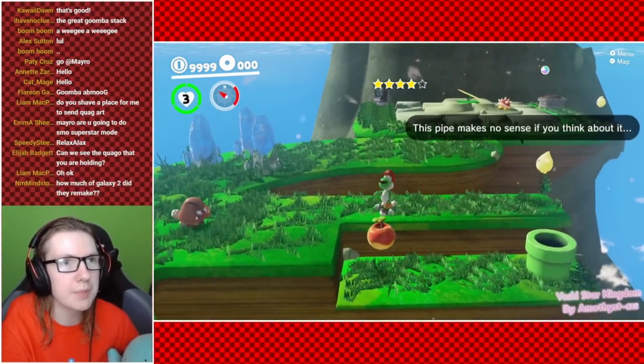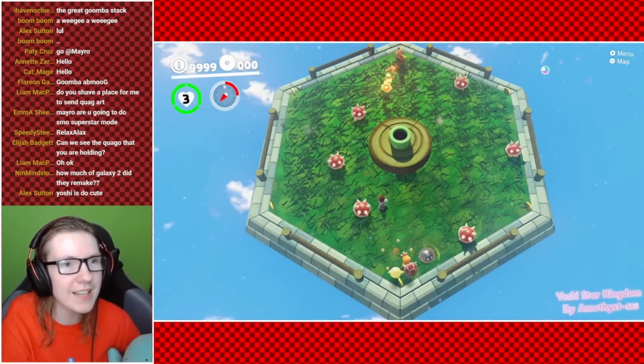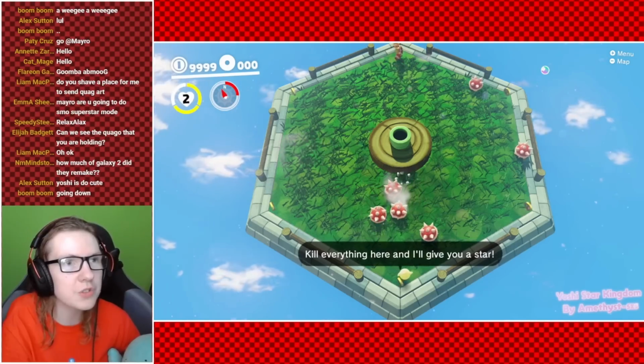I want to check out this pipe. Oh my god, it's this area. Kill everything and I'll give you a star. Thank you. Just hang on.